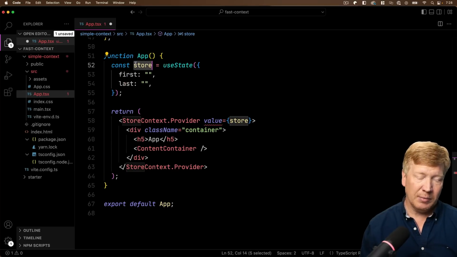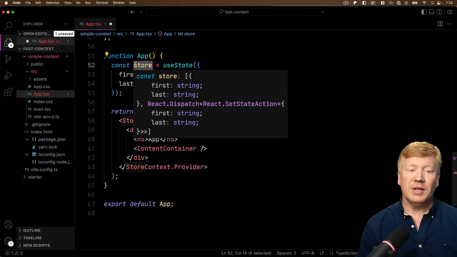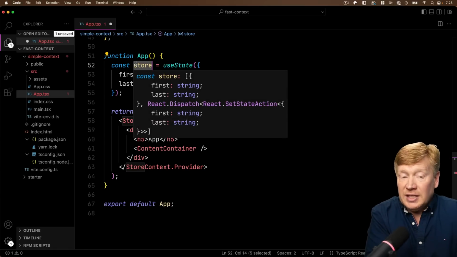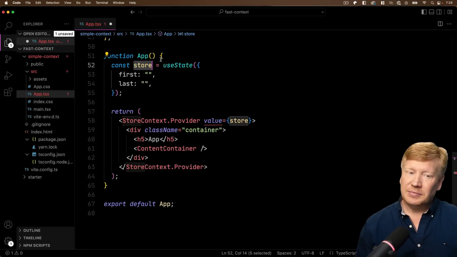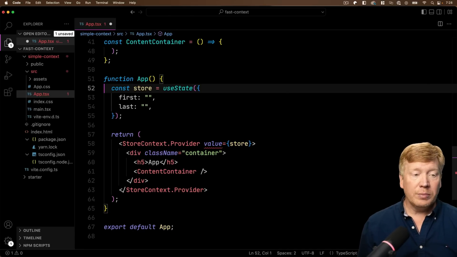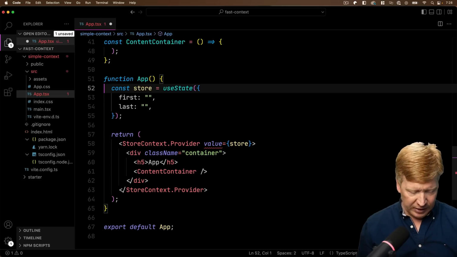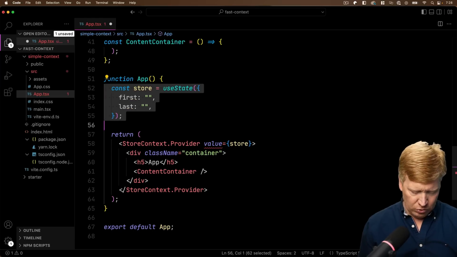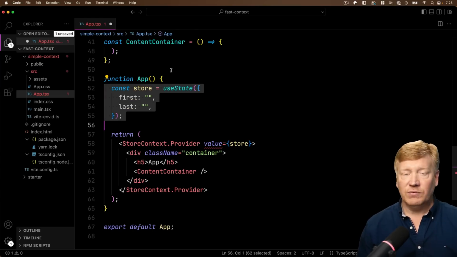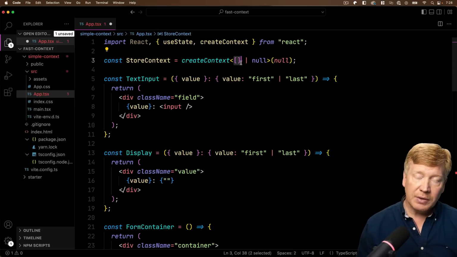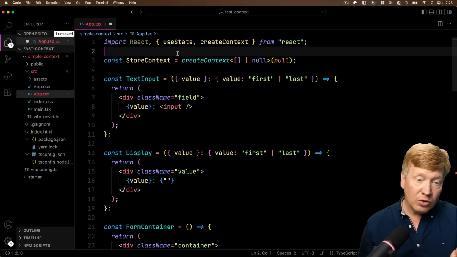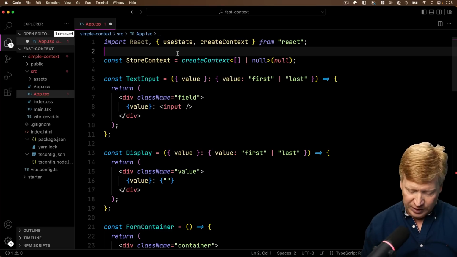But actually that's a pretty sophisticated type. If I go over here to Command K, Command I, we can see it's an array. The first one is that object, and then the second one is this React dispatch or React set state action and blah, blah, blah. That's a lot to think about. So what I'm going to do instead is I'm going to copy this and make it its own custom function. And then we can use the return value of that custom function as the type here. So it makes one reusable, but it also means that we can get that type really easily.